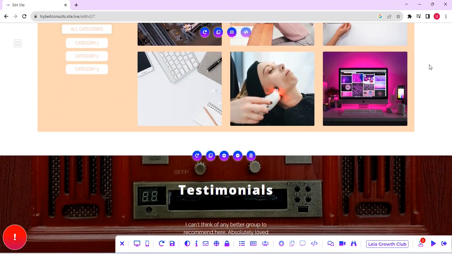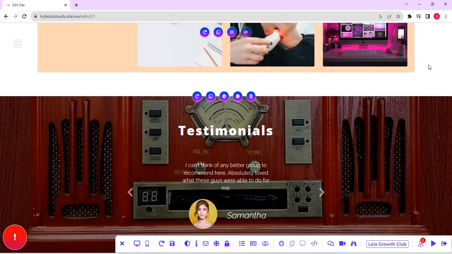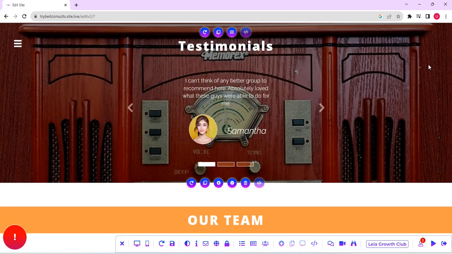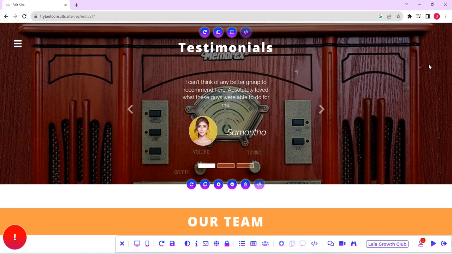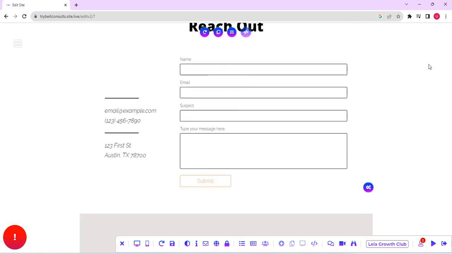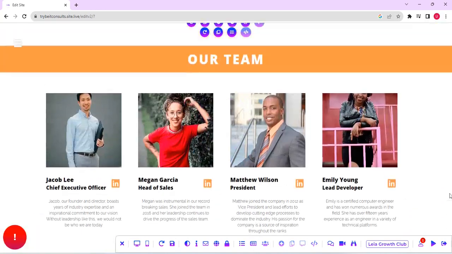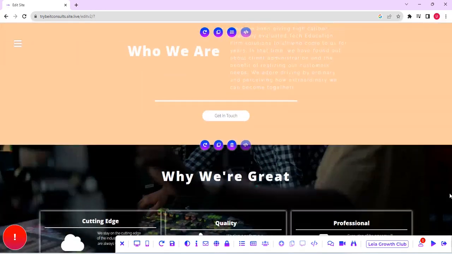If you want to code this from scratch, it will take you a bunch of time, and of course the design is very nice, and this entire website as it is now is highly tweakable. You can tweak it, it's editable. You actually have a Google Map here under your contact section.